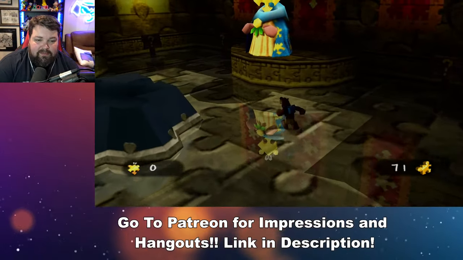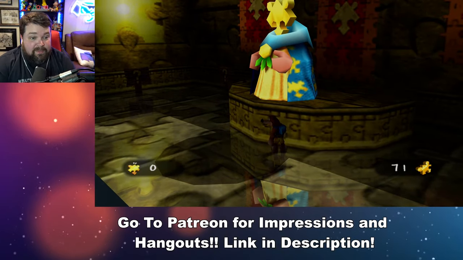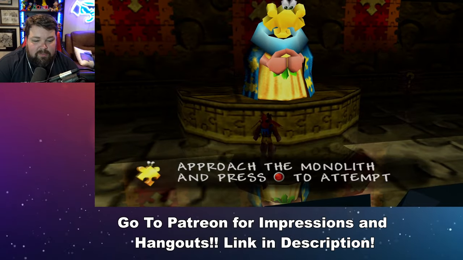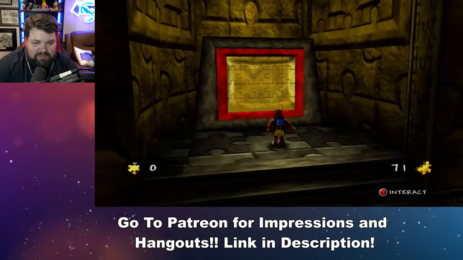Okay. So I'm gonna do the thing, just because I want to see what this is. I don't remember this. What is this? Approach the monolith and press B to attempt the super special challenge. Okay. I shall approach the monolith and press B to attempt the super special challenge.